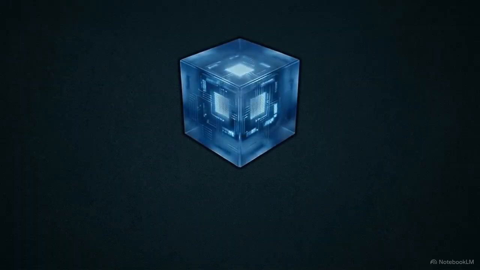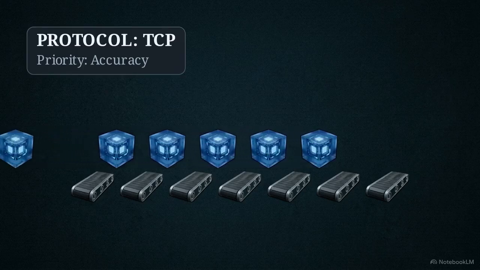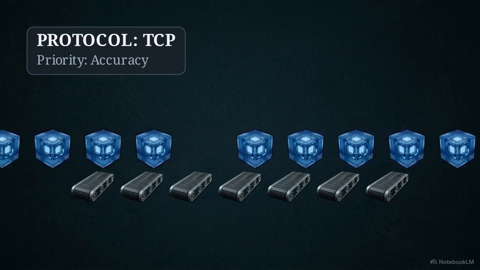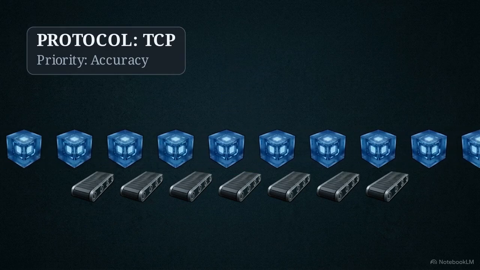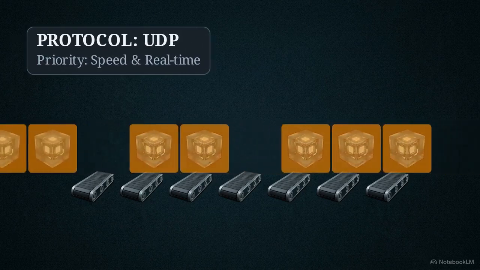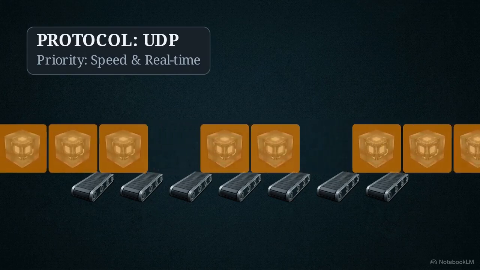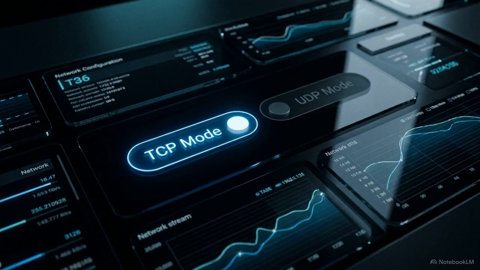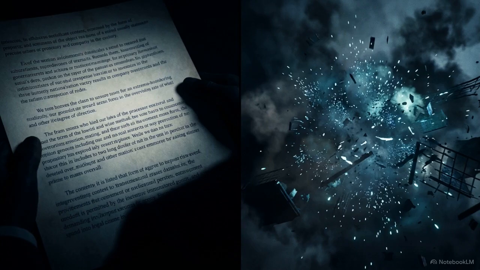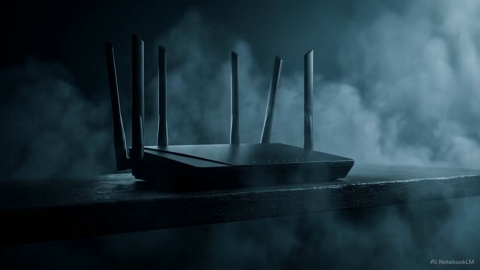Once the destination is set, your device breaks your request down. It chops the data into millions of tiny, uniform pieces called packets. When you send an email or load text, the system uses a protocol called TCP. It prioritizes accuracy. If a single packet goes missing on the track, the system waits for a replacement. But for a video call, the protocol shifts to UDP. If a packet is lost, the system leaves it behind to maintain real-time connection. The internet is constantly toggling between these two methods, choosing whether to favor perfect accuracy or raw speed based on what you're doing.